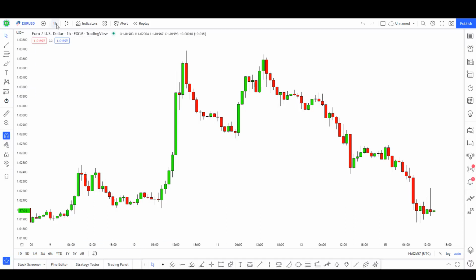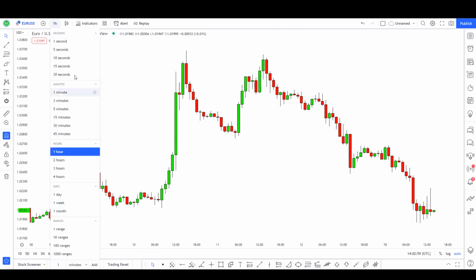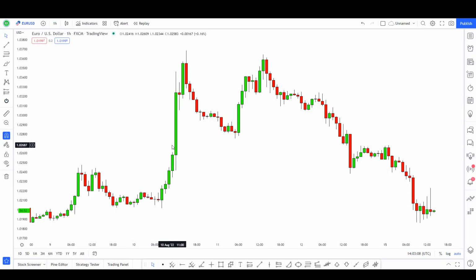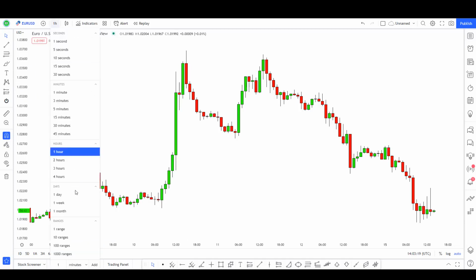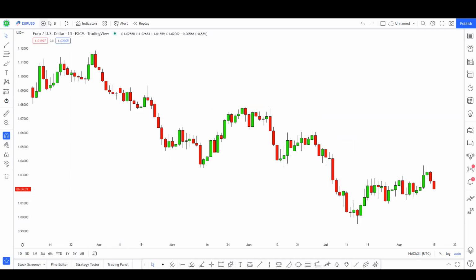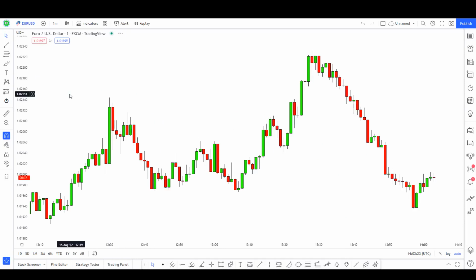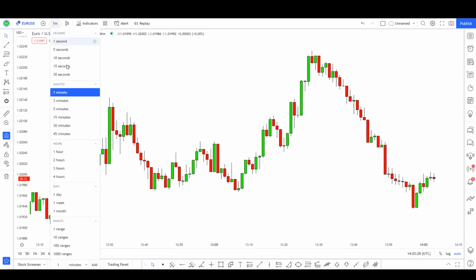As you can see here, there are many time frame options. You can choose from 1 second all the way up to 1 month. In the 1 second time frame, each candlestick will take 1 second to form. In the monthly time frame, each candlestick will take 1 month to form. Notice that you can see the same symbol or instrument in many different time frames. The daily time frame will practically be a different market than the 1-minute time frame, even when we are talking about the same symbol.